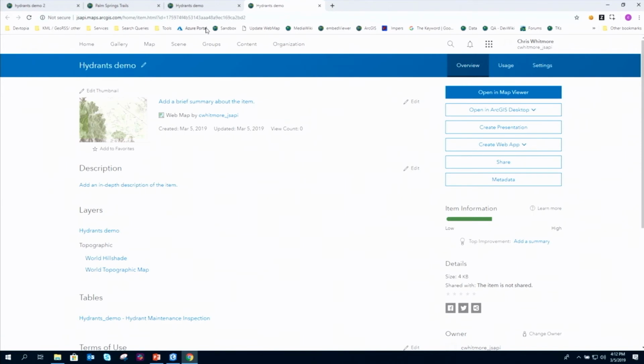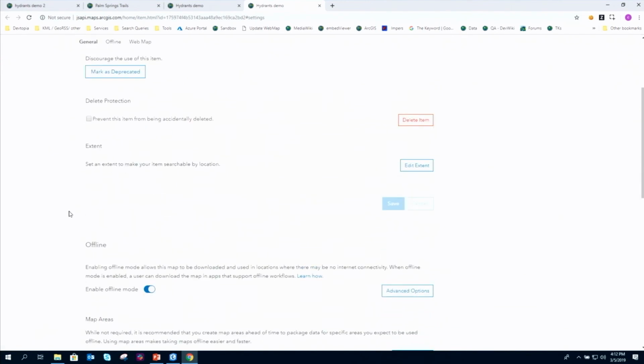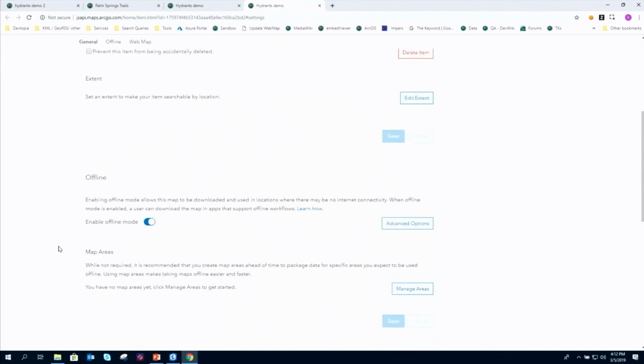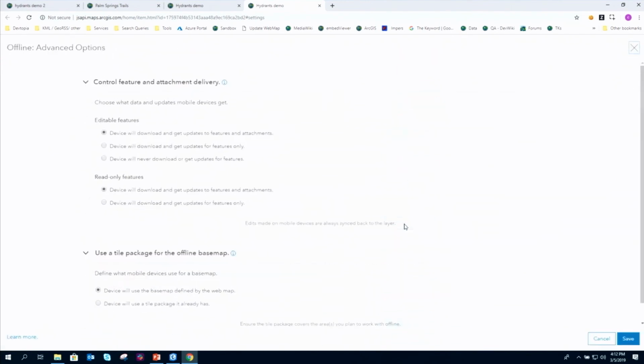All right, cool. So at this point, the map is collector ready. You could go in the field and take it offline. You can share it with whomever you need that would be going out in the field, and you can start doing data collection. However, there are still some optimizations you can make. In my case, I had an empty layer, but say you already had a layer with maybe three weeks of data collection, and you'd actually review in the field.